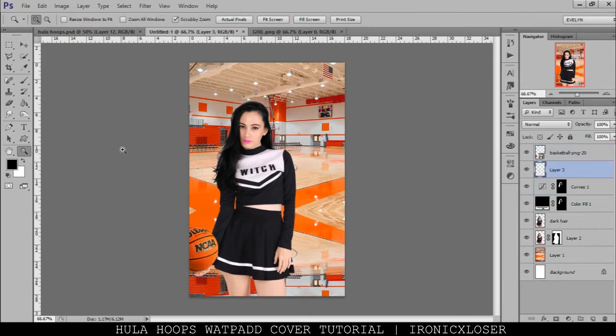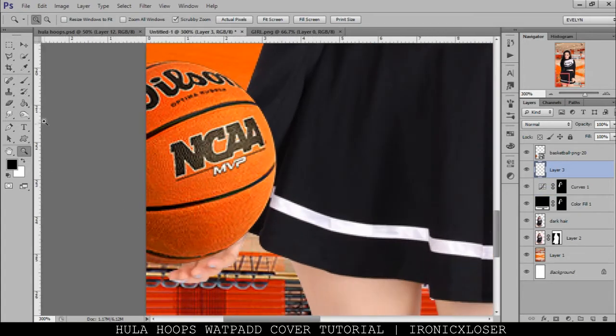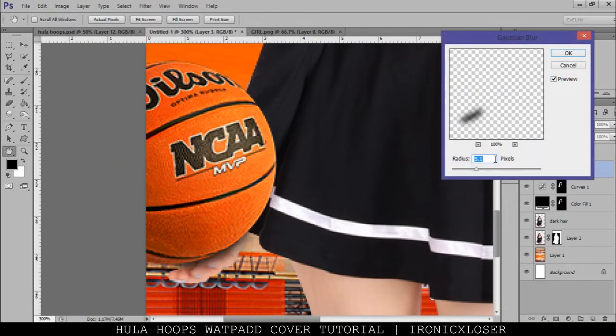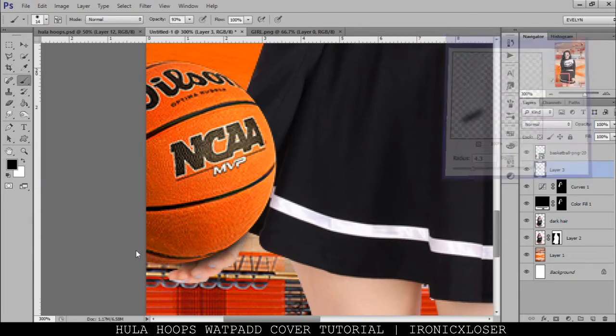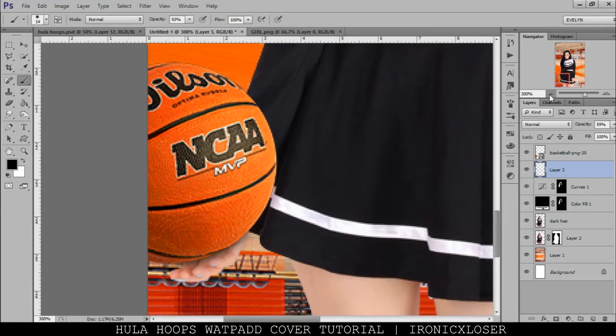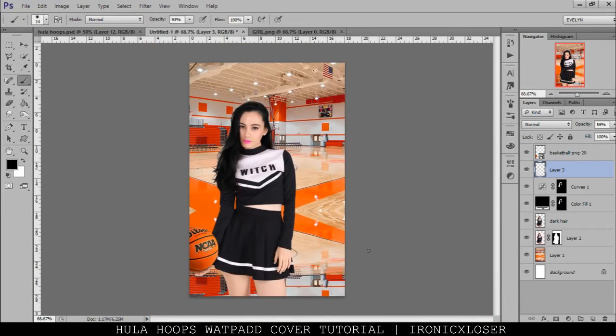We're going to go underneath it, add a new layer, and add a shadow. You can change your opacity up here and your flow to however you want. You're just going to add a black shadow like so. And we're going to Gaussian blur it too to make it look more realistic. So you can go to filter, blur, Gaussian blur, and we're going to blur it out like so. I'm going to add a little bit more black in, and then we're going to lower the opacity because we don't want it to look like there's a black blob in our hand. And we have that done so far.